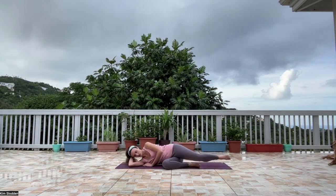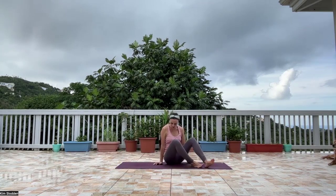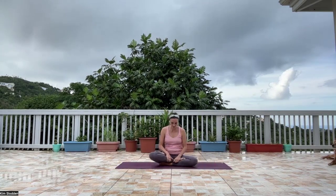as you slowly and gently press up to a comfortable seated position. Hands resting on the thighs. Eyes can stay closed. Maybe rustling the shoulders to sit tall. We'll take a deep breath in. Exhale, sigh out. Another deep breath in, expanding through the back, the muscles, the spine. Exhale, sigh out.